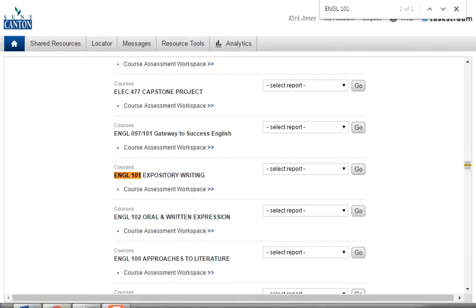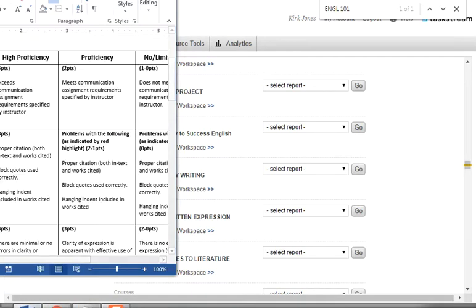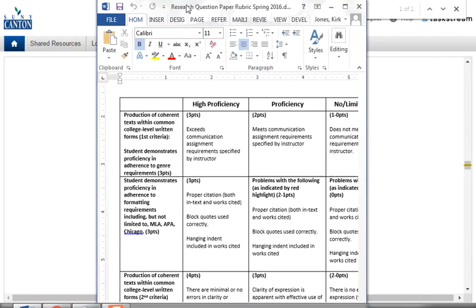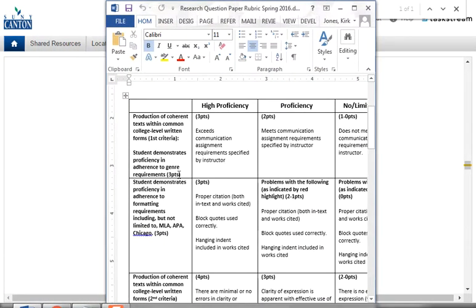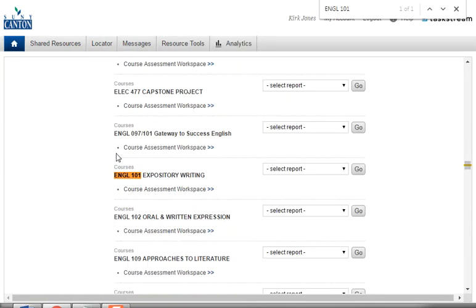The other thing that you may want to have access to is perhaps the rubric that you plan to use for a given assignment or a given course objective, and we'll get to that in just a minute here. And those two things alone should just about be enough to start for the time being. So you want to go to the course that you're going to add measures for, and you're going to go to the course assessment workspace.